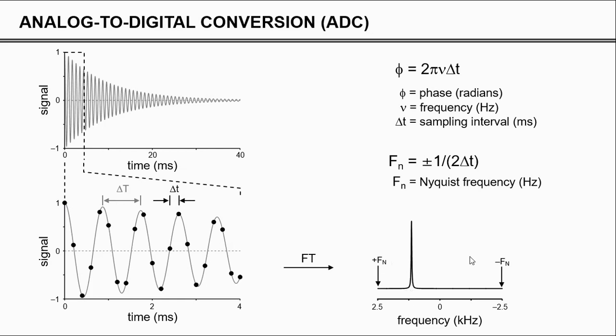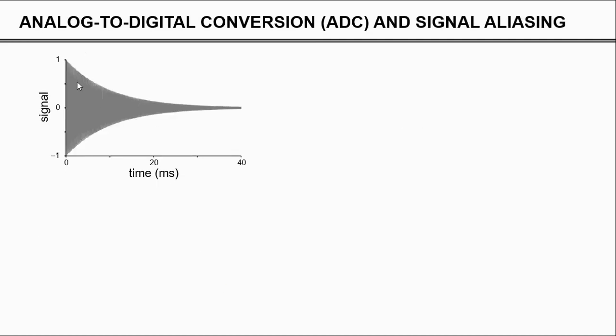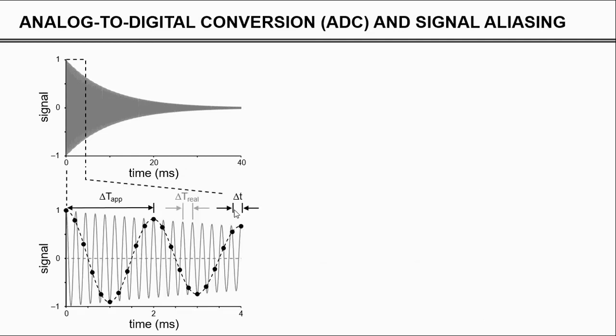You can see that the spectral width is given by 2 times the Nyquist frequency, and the spectral width is also equal to 1 divided by the dwell time. So in this case everything is good. What now if we have a signal with a much higher frequency? The dwell time is the same, so we sample it with the black points, but now you can see that the real frequency, which is the gray line, is not sampled twice per period. It is actually sampled less than twice per period, and therefore it violates the Nyquist sampling criterion.